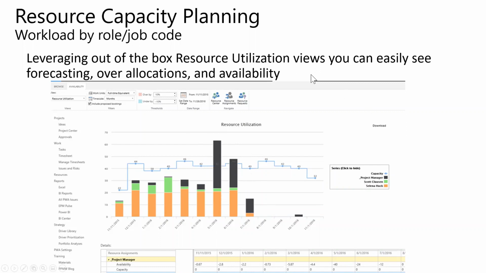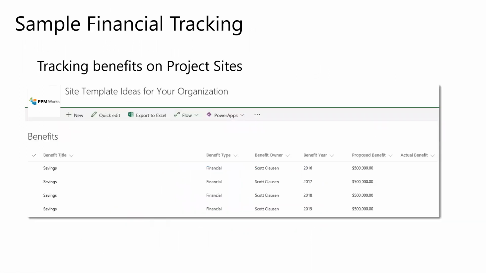So this is taking a look at all of our projects that are in flight. And if we check this little box up here, include proposed bookings, it'd be any of our proposed projects that would be coming in, or any of our generic resources. We're also doing that. Now, this is a piece around both financial tracking as well as resource capacity. So there is a tool that we've created that can track more than just cost. Two fields there, budgeted cost, I think we showed, and total cost.